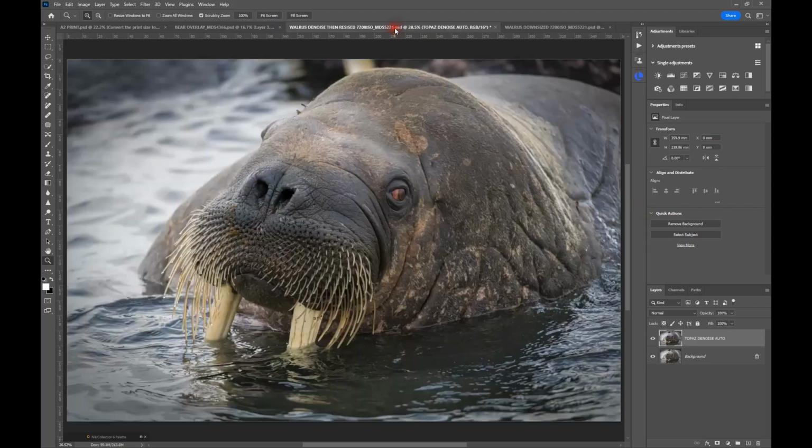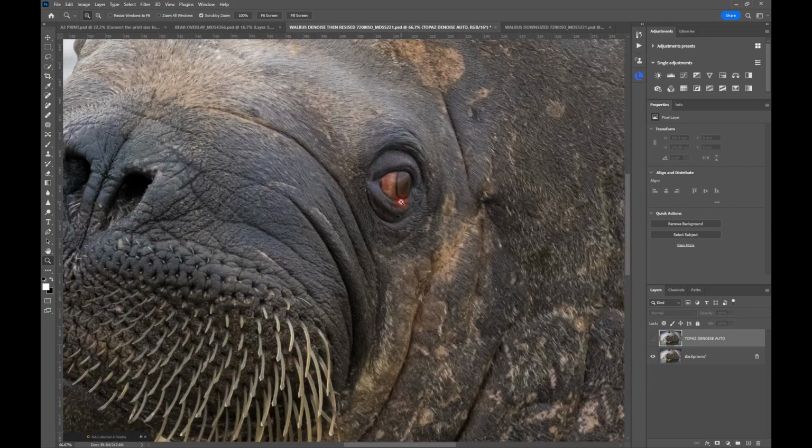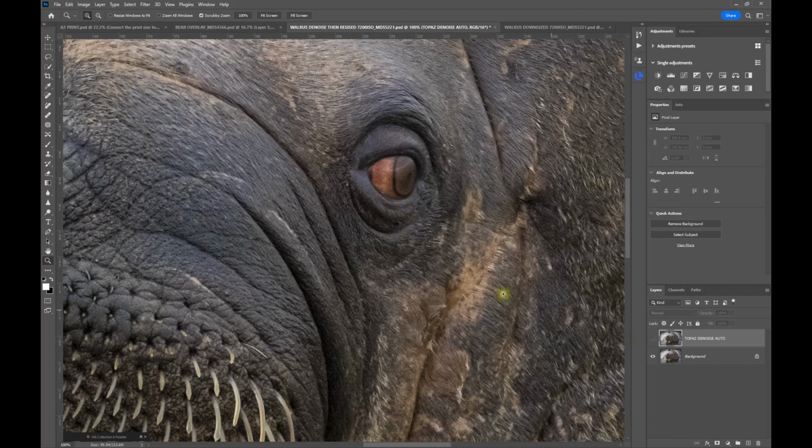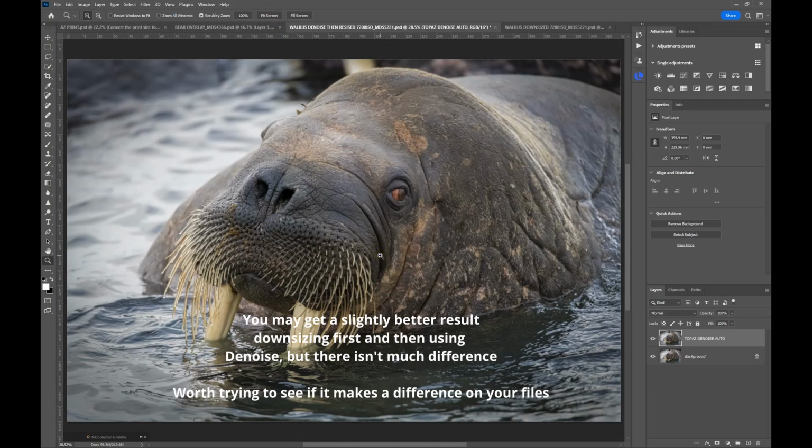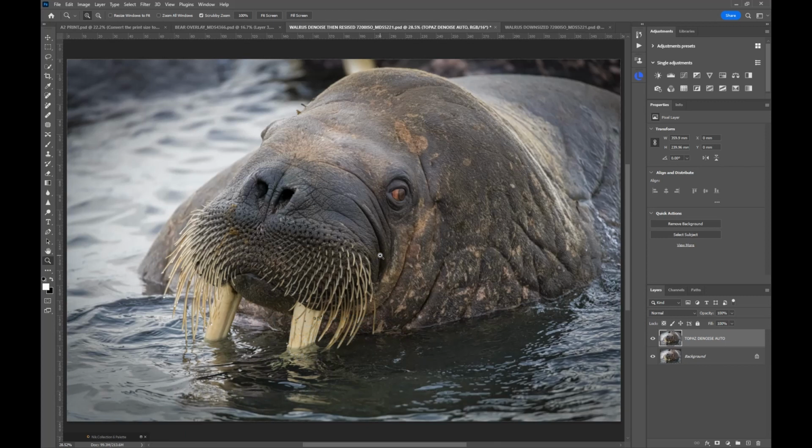The other one might be looking at a high ISO image captured at high resolution. You're likely to get quite a lot of noise, and if we just zoom in on this walrus that was captured at 7200 ISO, you can see here that there's a bit of noise in the image, and even using something like Topaz Denoise, it does a very good job. But you may find that if you downsample the image for the print size first and then apply the denoise, you may get a slightly better result. So another option might be, having an image at high resolution and high ISO, you've got a little bit more scope to work with to resize the image and get rid of that noise.